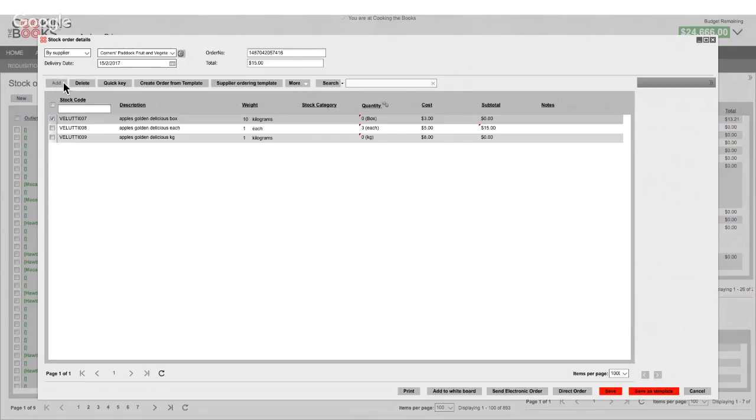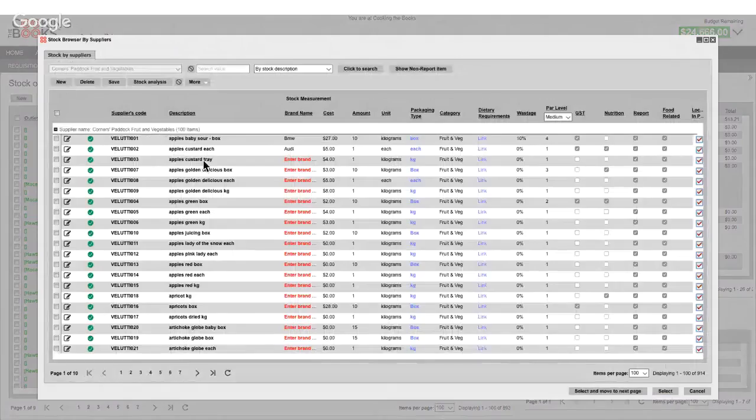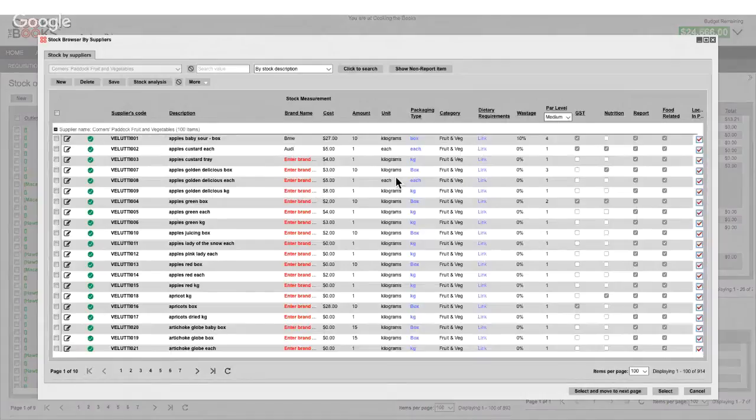Now, we do try and make this easy to fix, because if you are in here and you think, my goodness, I don't want to order that as one each, you can change the amount, unit, and packaging type, whatever you need to do straight from here, and then just make sure you hit save when you're done, and then you can continue placing your order. So obviously when you do a bulk import, not everything's going to be perfect. Anytime you notice in your stock that something's wrong, you will be able to edit that stock, so long as you have the user authority to do so.